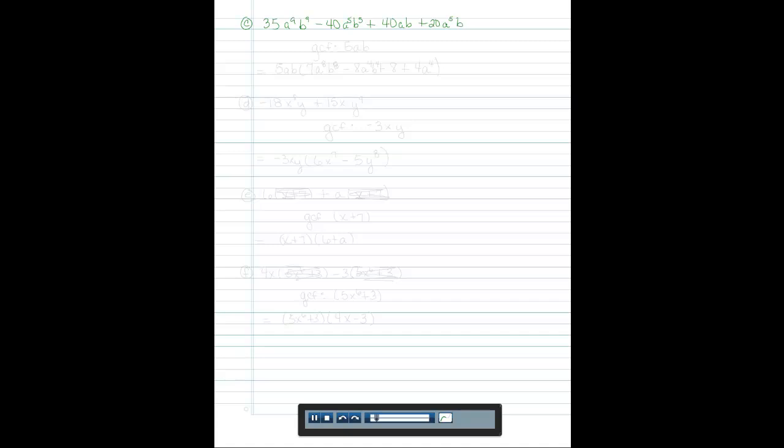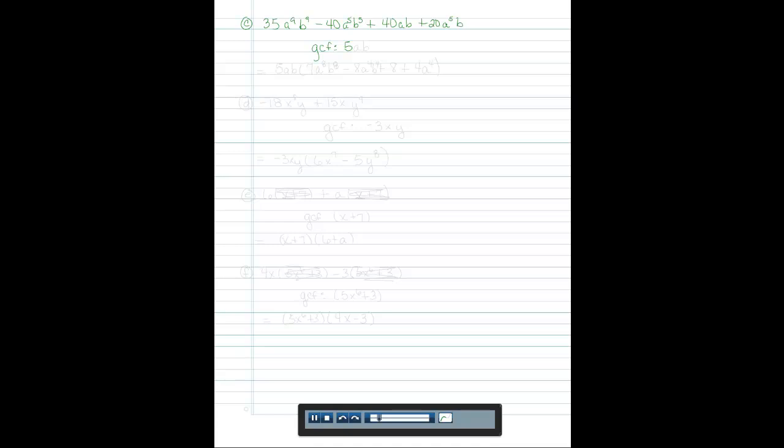So when I look at this, I know we have 4 terms, but we're going to look at each one separately: the coefficient, the variable A, and the variable B. So I look at 35, 40, 40, and 20. Think about factors of 35, 40, and 20. What would be the greatest? 5. 5, yes.